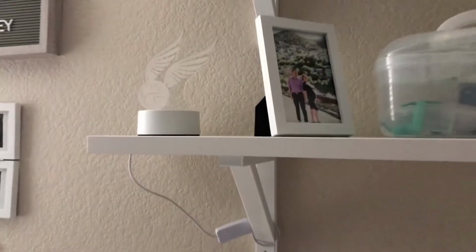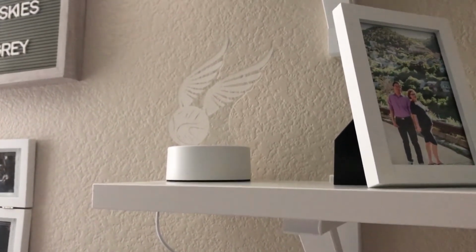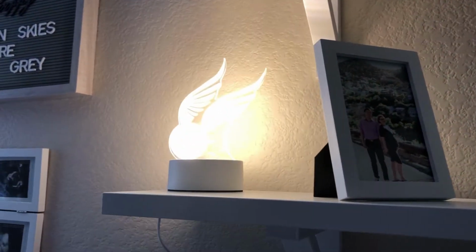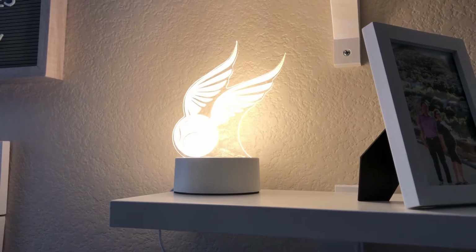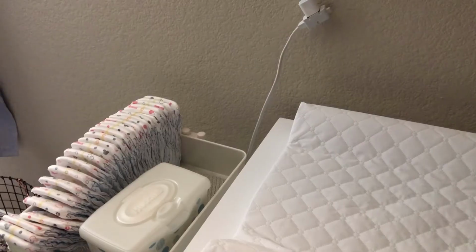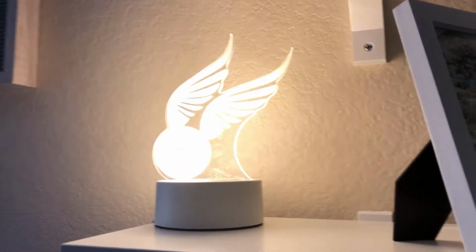So we have decided to put our little lamp here in the nursery. It might be a little hard to see once I turn it on currently, but we have it set up above our changing table, so in the middle of the night we can turn this on, and it's not too bright in here when we are changing Presley's diaper. That way we have a little bit of light over our diaper changing area, but it's not as bright as the overhead light, and it's just really cool. Otherwise, this is a really nicely made, well crafted item, and this is pretty cool. And this was also created by the team at Shelflove Crate.